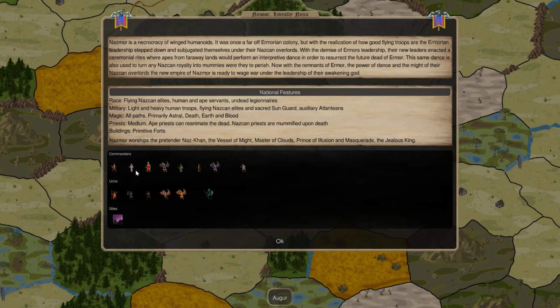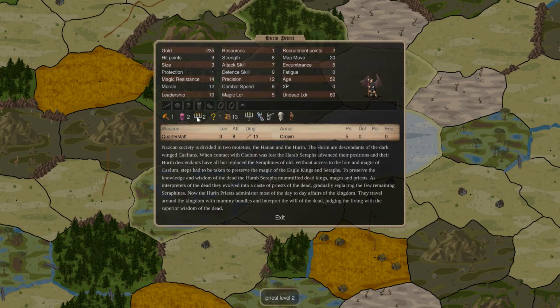When we go through this, I'm not going to jabber on about each unit. I'm going to talk about how I feel the nation is going to play. So I think this is the most important unit for how the nation will play. He's also got a Hurin Priest who can lead undead.